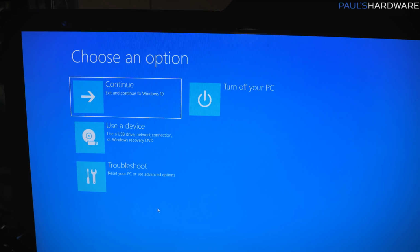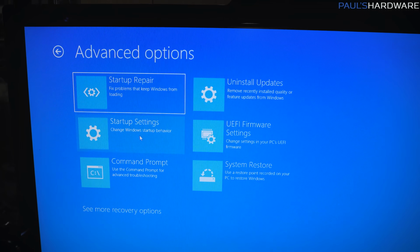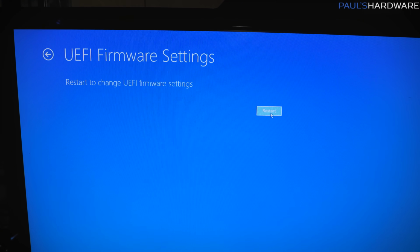Holding Shift while you click restart will let you bring up this screen, and this lets you go into troubleshoot and advanced, and then you can do UEFI firmware settings, and then it will boot straight into the UEFI. Yay! And then you don't have to tap delete while it's rebooting.